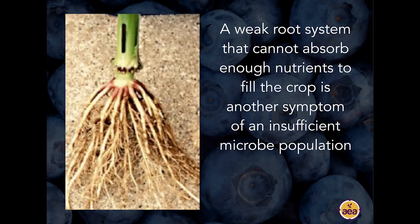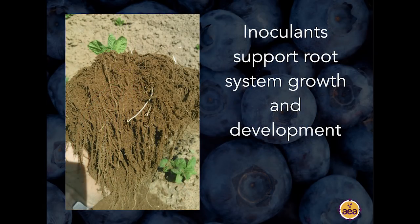And developing a disease suppressive rhizosphere is a function of both bacterial populations and fungal populations. So this goes back to the piece that I was describing earlier, that we really want inoculants that contain both of those pieces. Secondly, we need to have inoculants that support root system growth and development and really drive root systems.